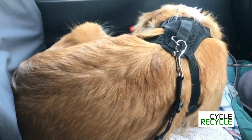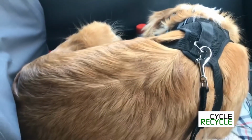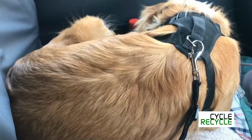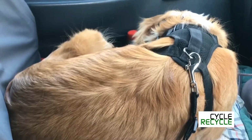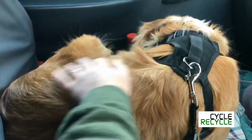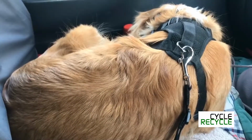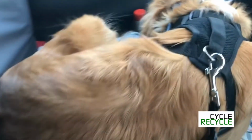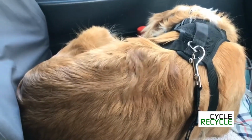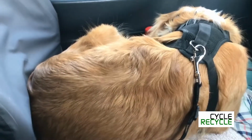But Ruby's different. She is definitely a companion dog and does not like being left on her own, doesn't like being in her own company, or even with other dogs. She's got to have human connection. So luckily we work for ourselves, so she can come with me today, which is good. So we'll see how she gets on. She's not been where I'm going to work today. She's not been there before, so it'll be interesting to see what she makes of it, and we'll see what she's like when we get there.